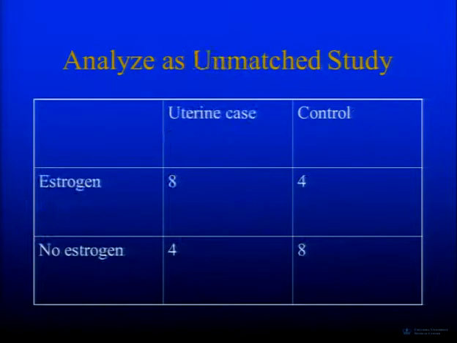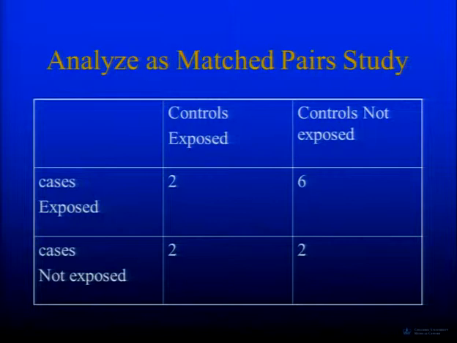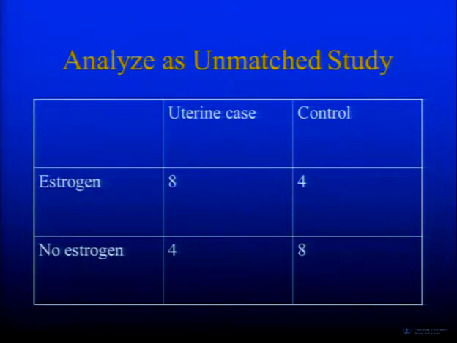This should make sense to you, but you might want to go back and forth between this when you go home and just make sure that it's all clear to you. Then what we want to do is consider unmatching them. Now you have your uterine cancer cases on the top, your controls, and then whether or not they used estrogen is here. The number of uterine cancer cases that used estrogen was 8. We can go back to that table and calculate each of these different cells. The controls without any estrogen exposure was also 8.